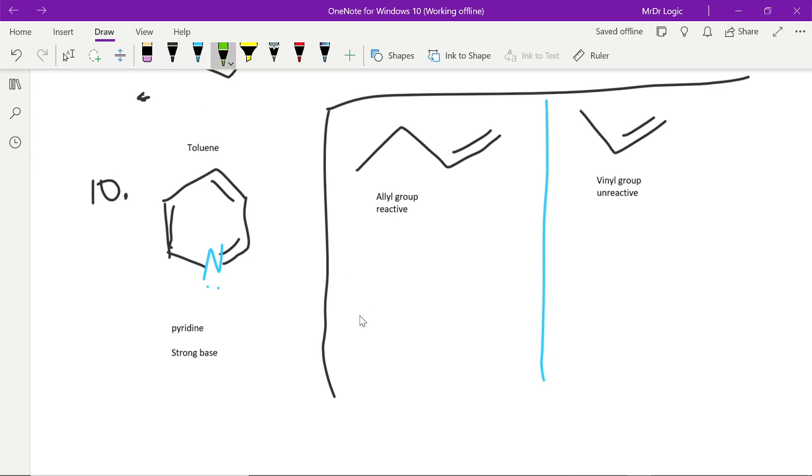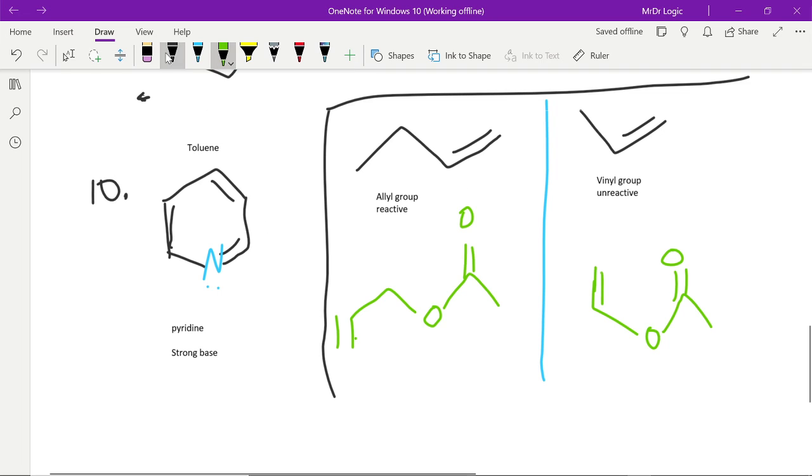And there we go. Now we can already see the difference between the two here. This one is not so different as this one, but this one is much more closer to the oxygen, so it's going to make that one stronger, and we already know it's unreactive, as we're implicitly told by the textbook, and this one is more reactive.